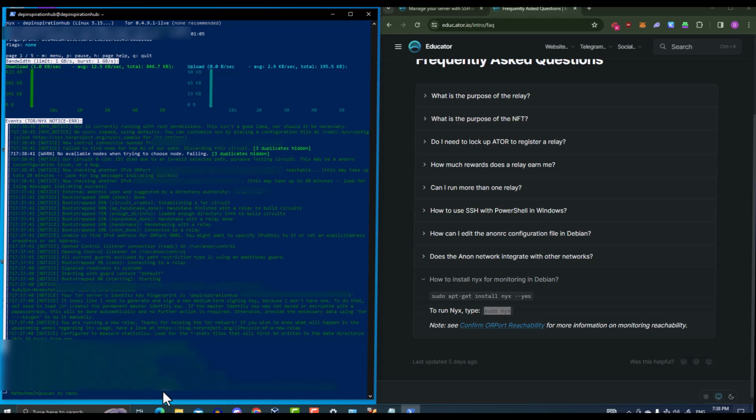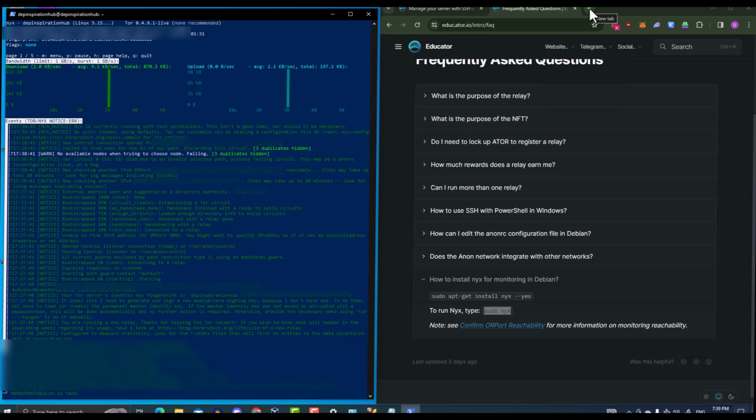So now you see that we are inside. As you can see, the relay is running. I have not enabled port forwarding yet, and that is why you see that it says it is now checking to see if the port 9001 under my IP address is reachable. This might take 20 minutes, but honestly, if everything is correctly configured, it doesn't take that long.